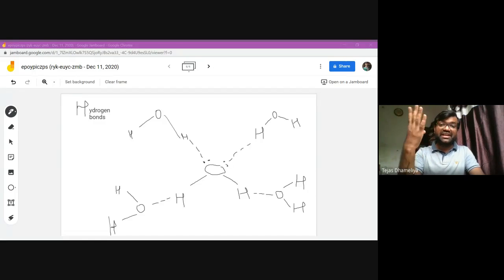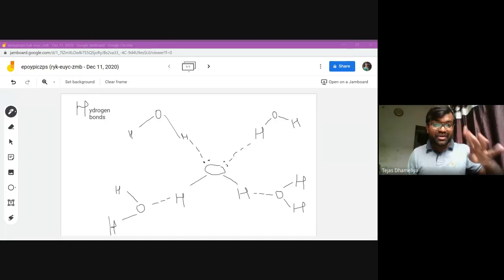A single water molecule can make 4 hydrogen bonds. Similarly, you can imagine a molecule of HF can make 2 or 3 hydrogen bonds. A single HF molecule can make 2 hydrogen bonds: one by the hydrogen of HF and the other by fluorine. The 2 hydrogen bonds. Ammonia, NH3, how many hydrogen bonds? Total 4. 3 hydrogen bonds by hydrogen itself and 1 by nitrogen.